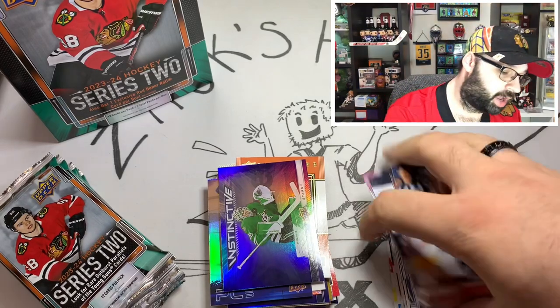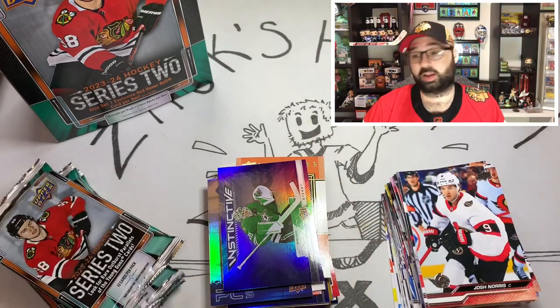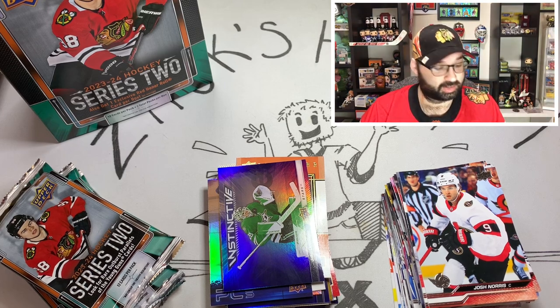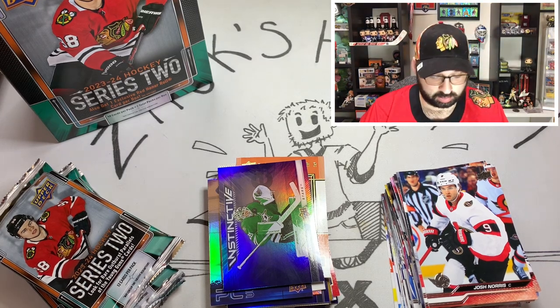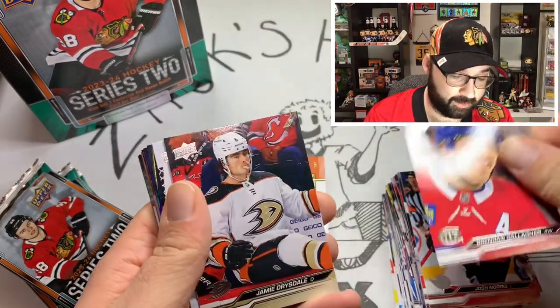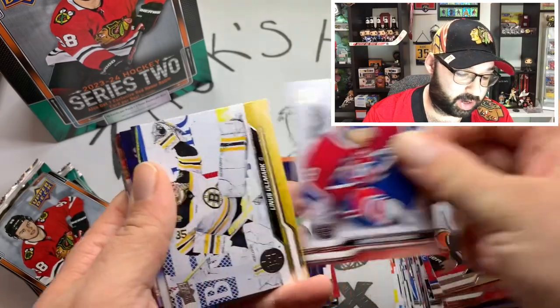I have such high hopes that they might make the playoffs this year, but man, they have not been playing that well lately. It's been kind of a rough stretch the last few games, and with Larkin being out, it's been a huge difference this year when Larkin's not playing. How bad the Red Wings have been. It's been kind of disappointing.